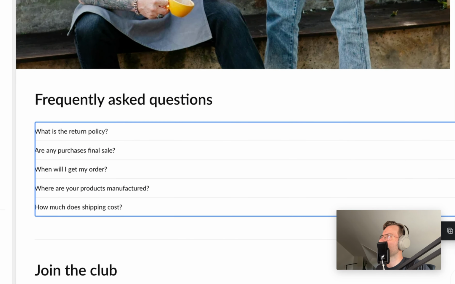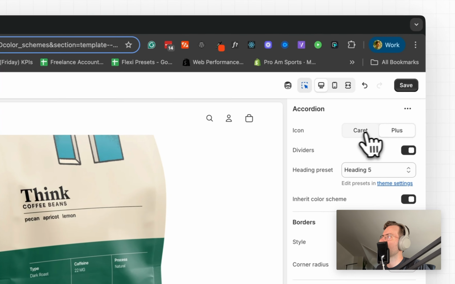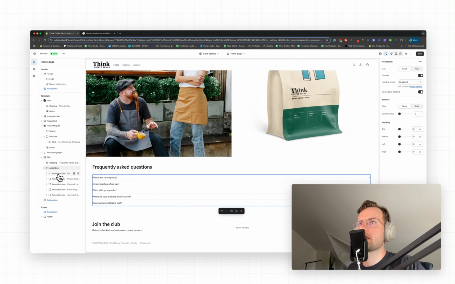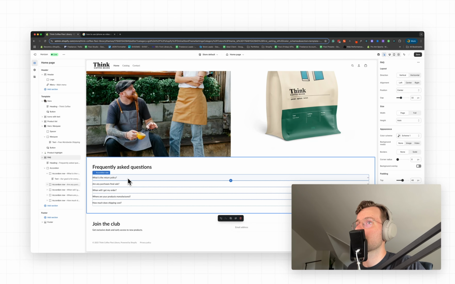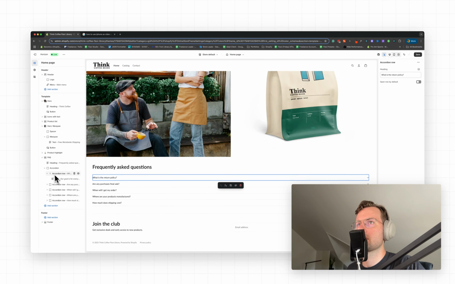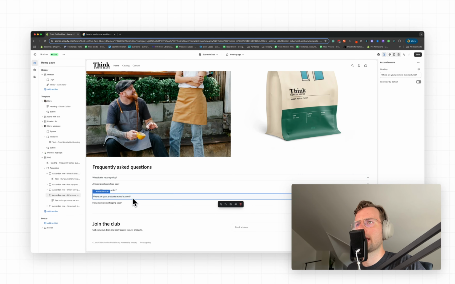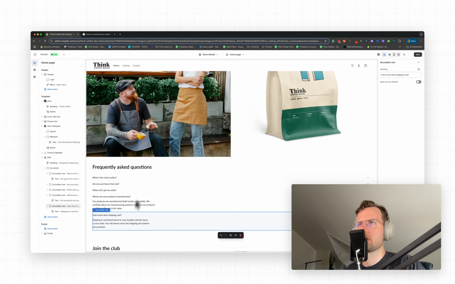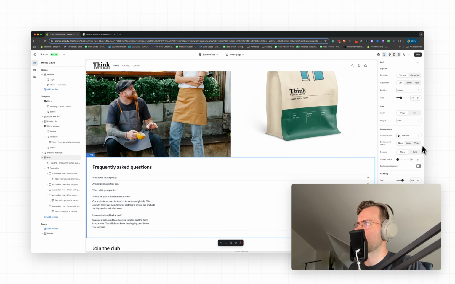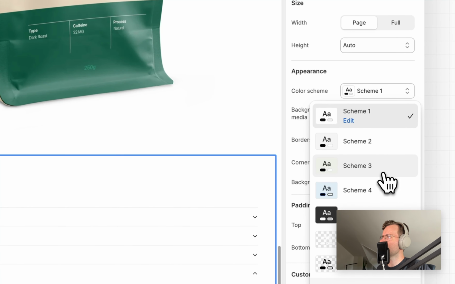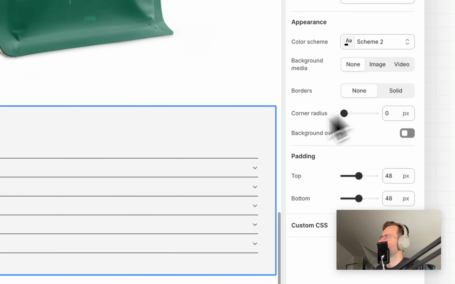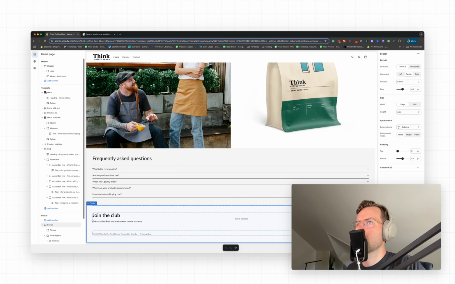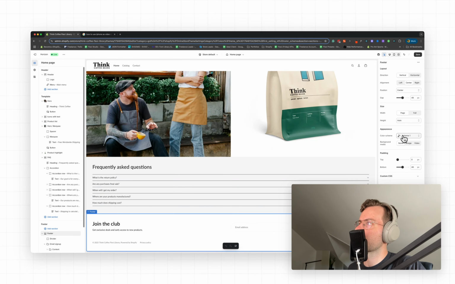One thing that we might need to add is just a little bit more spacing between each one of the options, if that is possible. And so it doesn't look like we can add any more spacing for each one of these, but I think that this is a pretty solid section to add on the homepage. And I'm just going to switch this to a slightly muted background, such as this here. Also for our footer, I'm also going to switch that to the same color as the FAQ.